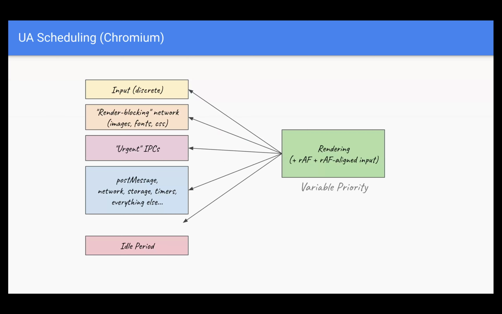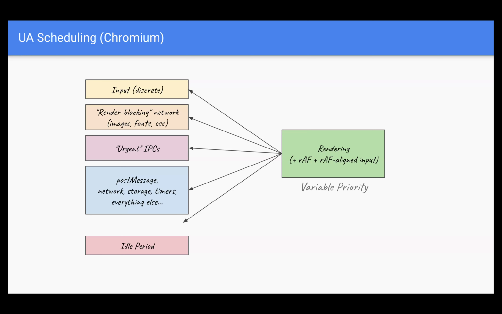So this has evolved over time. To be clear, this is Chromium's implementation. This is not going to be the same in every web browser, but this is one way that you can do this. This has evolved since I've been working on scheduling. We create new lanes when we see new opportunities sometimes, and do this kind of orchestration.